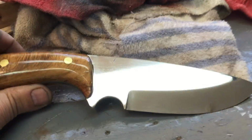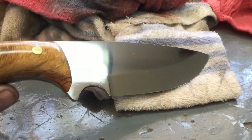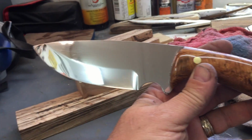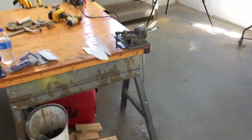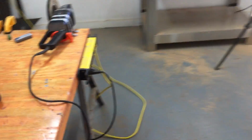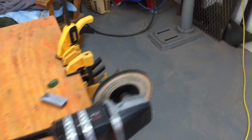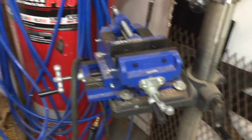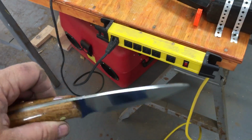Okay, this is Door Cheat. I just had to show you this again since I just repolished this blade. I was going to buy a Harbor Freight buffer, but when I went to Harbor Freight, I didn't quite have enough money for both. And I had a choice between the cross slide vise or the buffer. And I chose the cross slide vise, not thinking that I would want to shine the blades up to this degree.